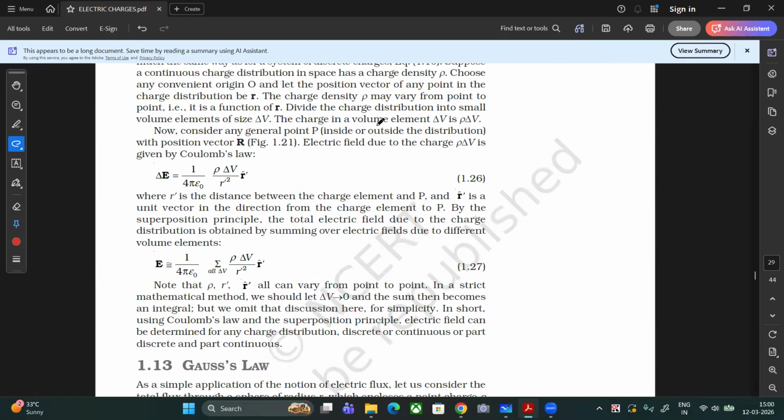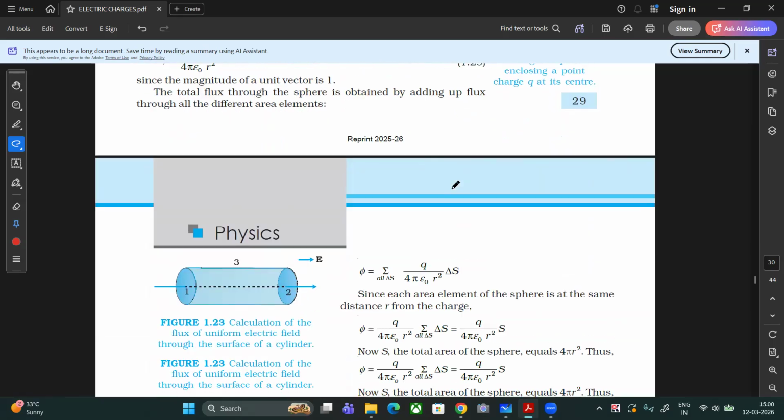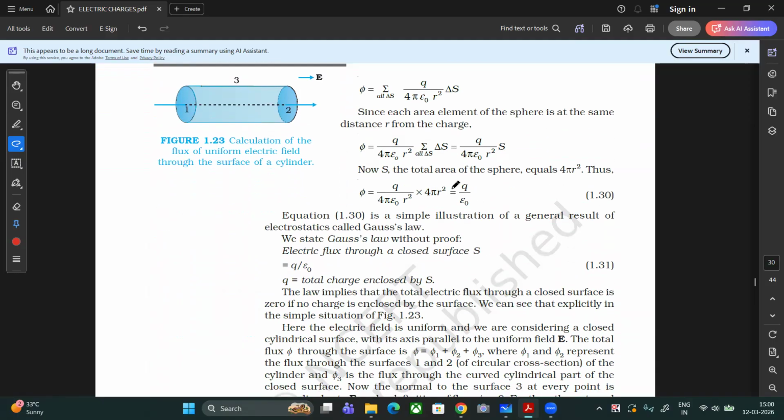Yes, next, an important and last topic, is Gauss law. We can get a flux value by using the general formula, E dot del S, but there is a special formula to find the electric flux due to the charge at a particular closed surface. We can derive this formula from a sphere. We take a particular part here, and from that part we derive the formula using the general formula. We write the E value, the electric field due to the point charge in the sphere, and this is the del S value. The surface area of the sphere is 4 pi r square. Substituting the values, you get q by epsilon.